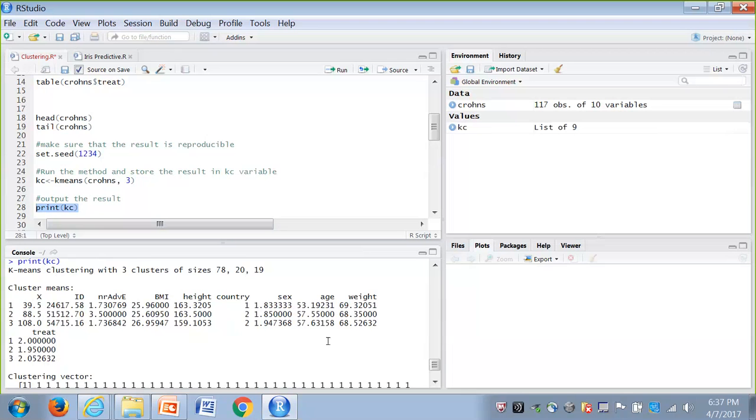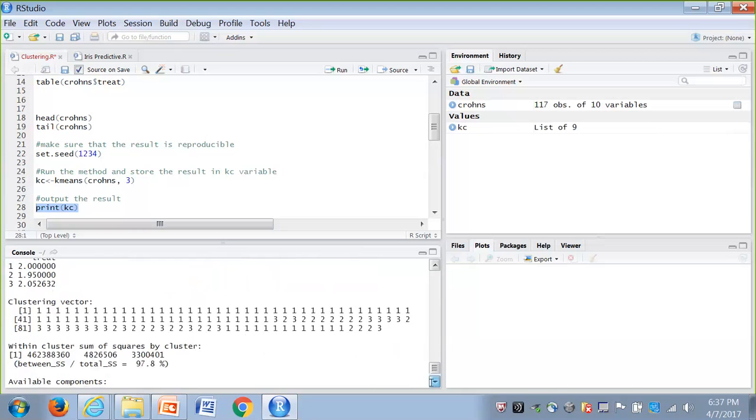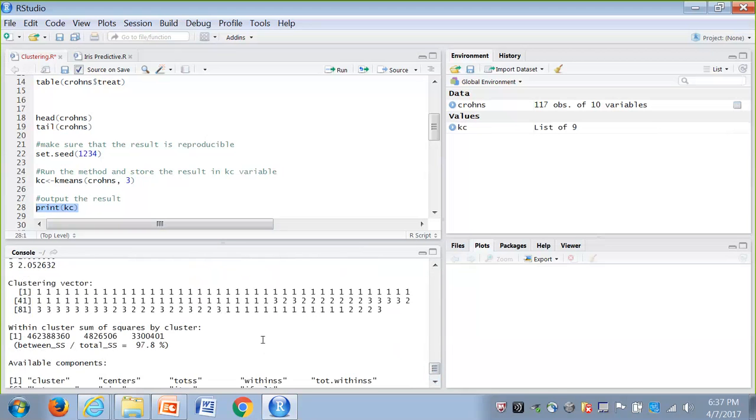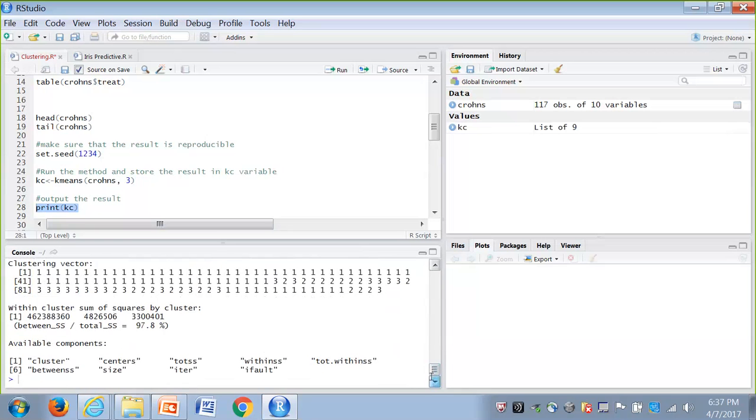That's kind of interesting, where you're seeing a very high number 2 and a low 3. So you get to look at the vectors, how that's built out. And a sum of squares, also very important. And then your available components, as we were discussing earlier on.